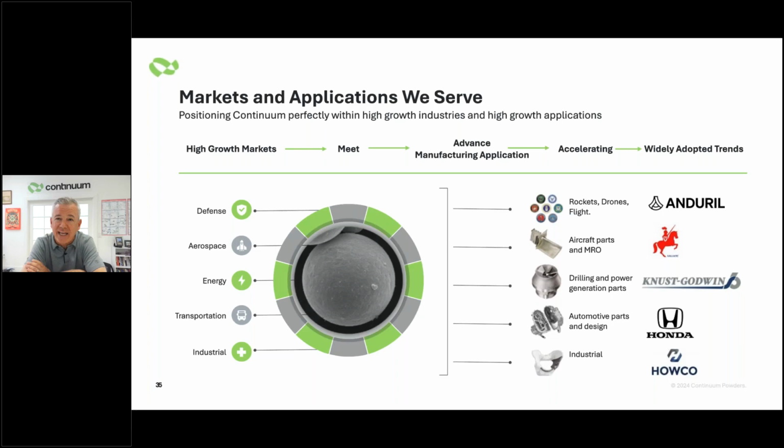And the parts that we're making are exactly what you would expect that anybody on the webinar today is obviously producing as part of what they're doing, or they're looking at with respect to going from a less traditional or less forward-thinking form of manufacturing, could be forging or casting, into a much more efficient powder-driven advanced manufacturing solution.